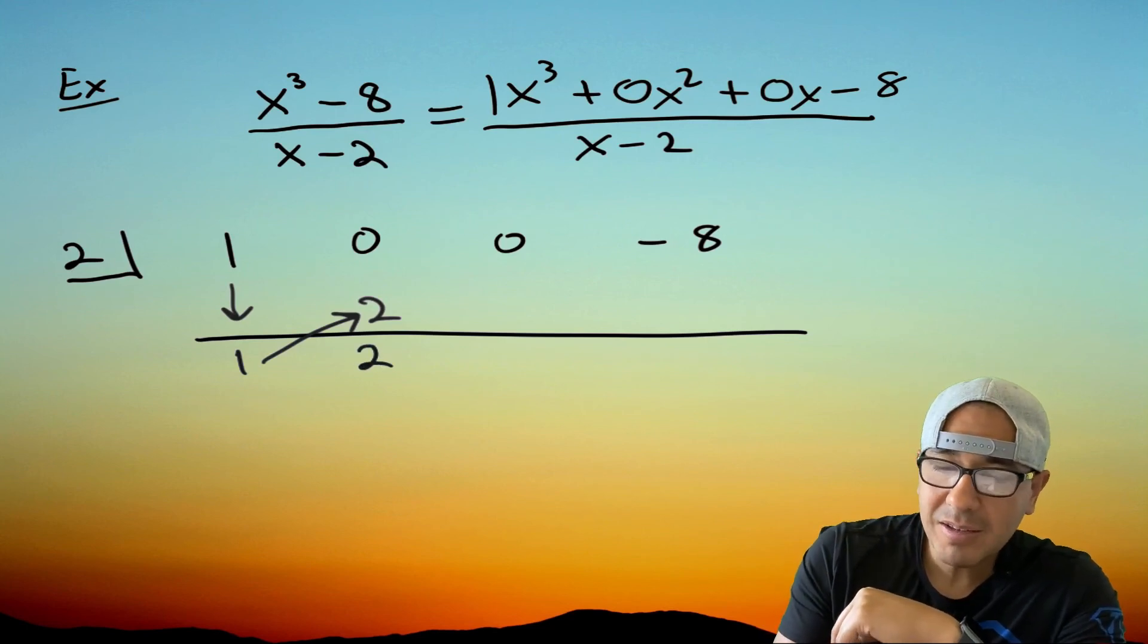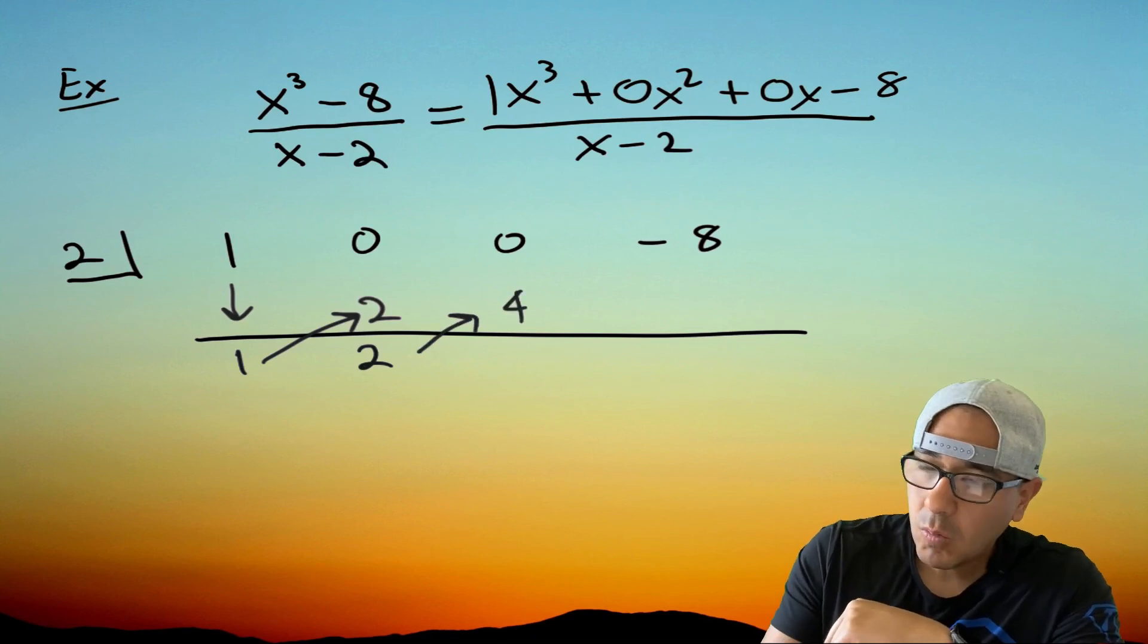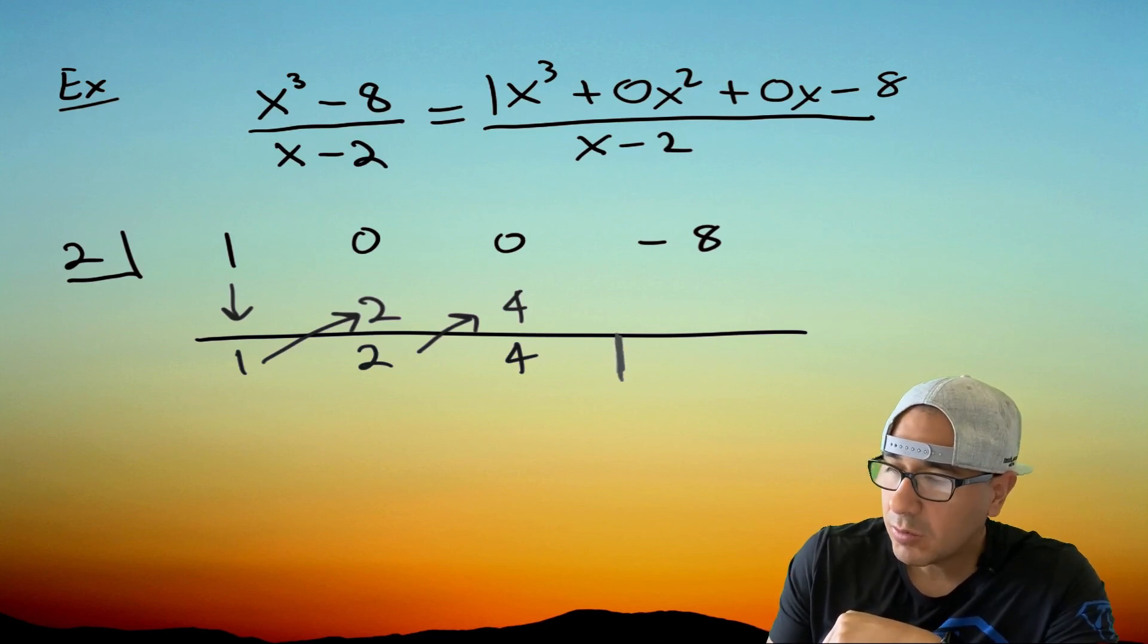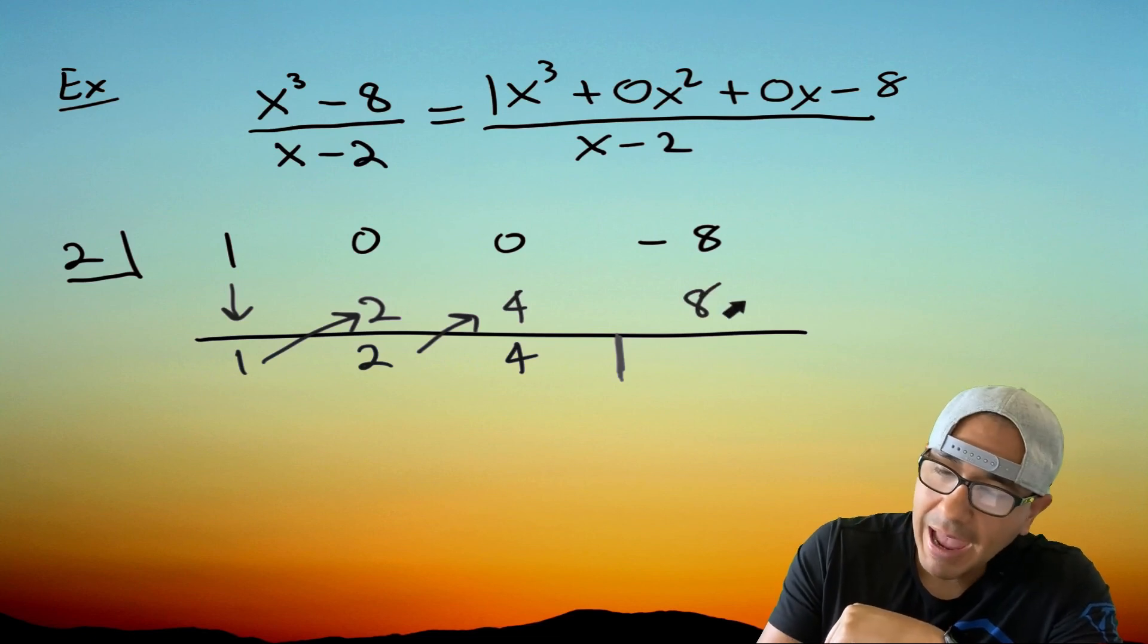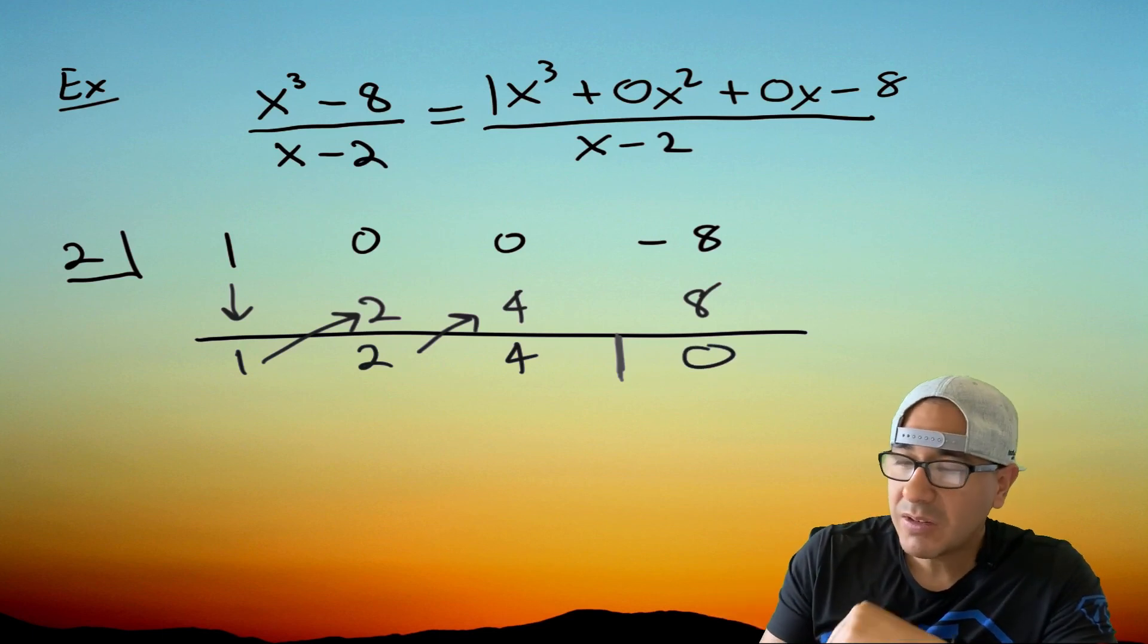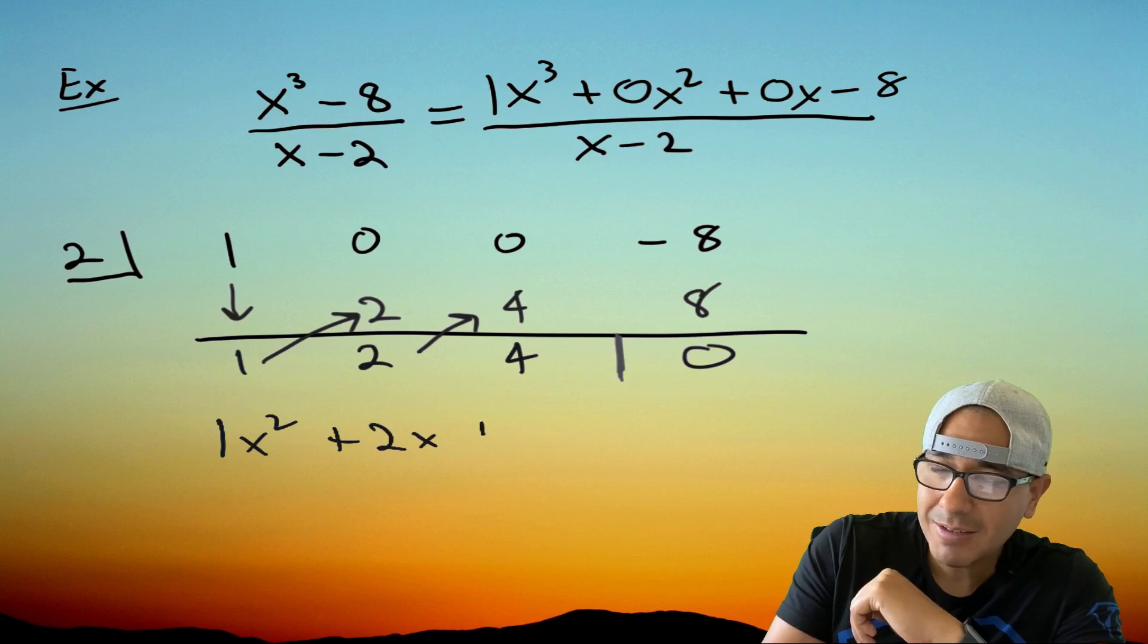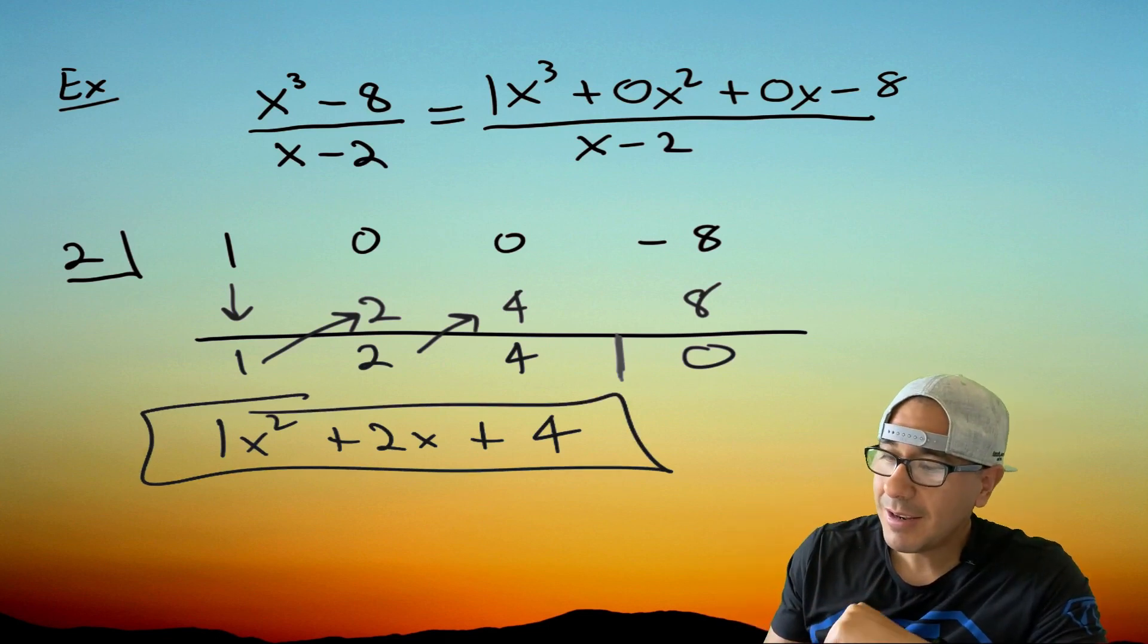We multiply this 2 by this 2. So we multiply these 2 and we get 4. Alright. So that 4 goes right there. Once again, we add these 2. Alright. So we add those 2 and you get 4. And then we're going to go ahead and see if we get a remainder here. So let me use a different color. Whatever's on this side of the line is going to be a remainder. So we're going to get 4 times 2, which is positive 8. So that 8 is going to go right there. And we're going to add these 2. And we get a remainder. Well, in this case, we have no remainder. So our answer is clean. So when we divide these two, right, our answer, notice this was x³. So our answer is going to end up being 1x² + 2x + 4. So this is our final answer here. When it's all said and done, that's how you do it.